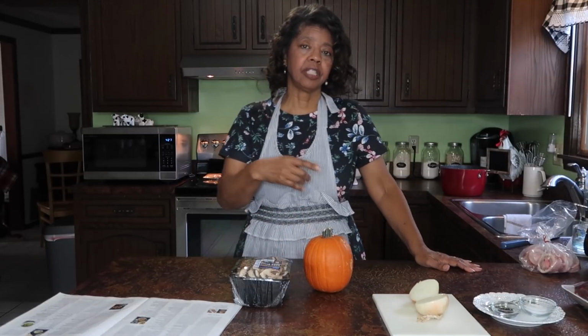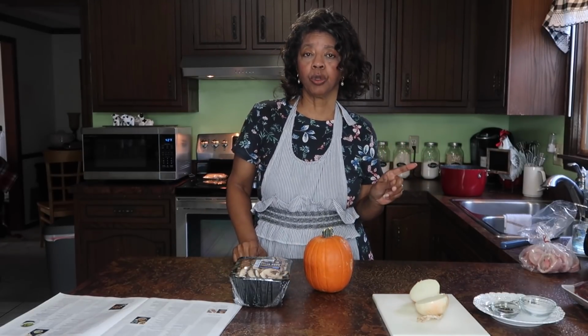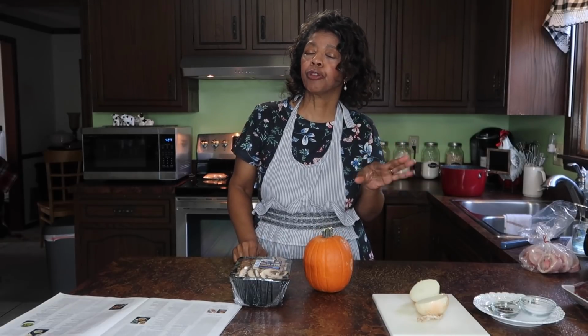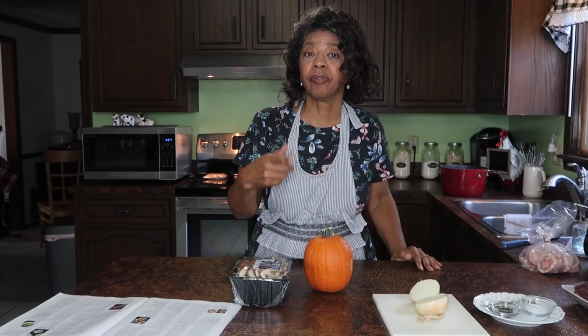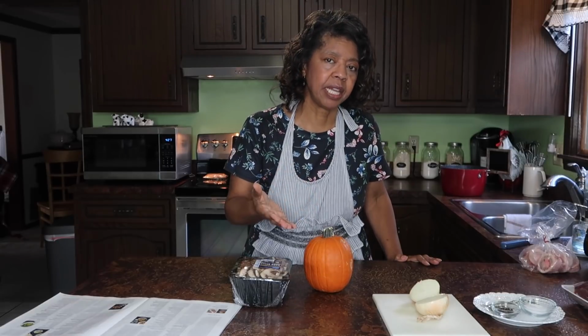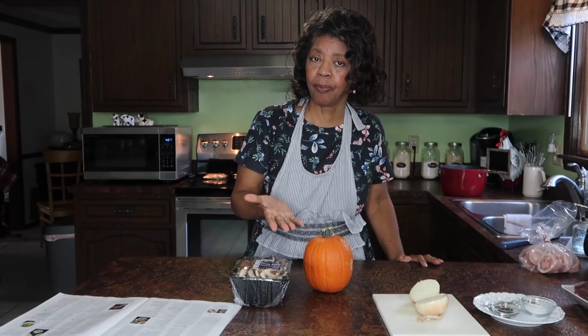And the other thing that I'll need to do is I'll need to put the chuck roast into a pot with 10 cups of water and bring it to a boil and then let it simmer for a little bit so that I can skim off any of the little impurities that rise to the top. You know when you boil meat, chicken, that kind of thing, you get this little white foam. Well, I need to skim that off.